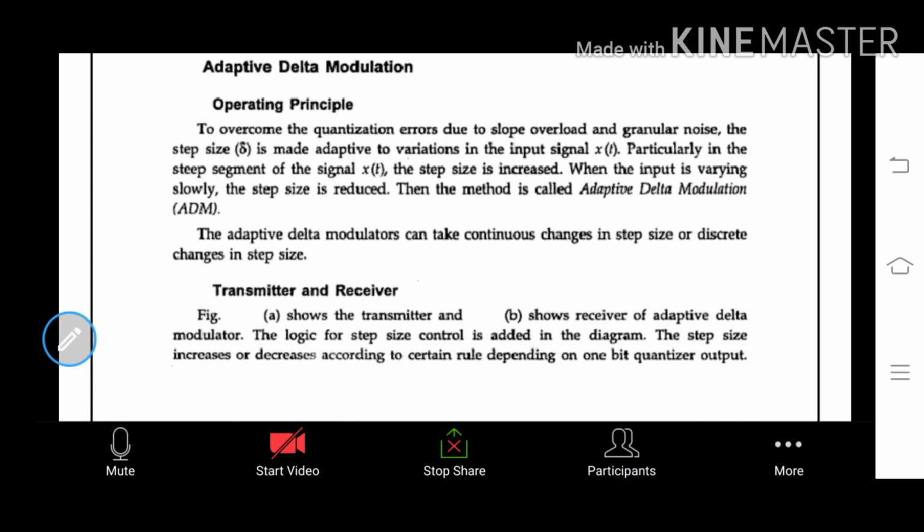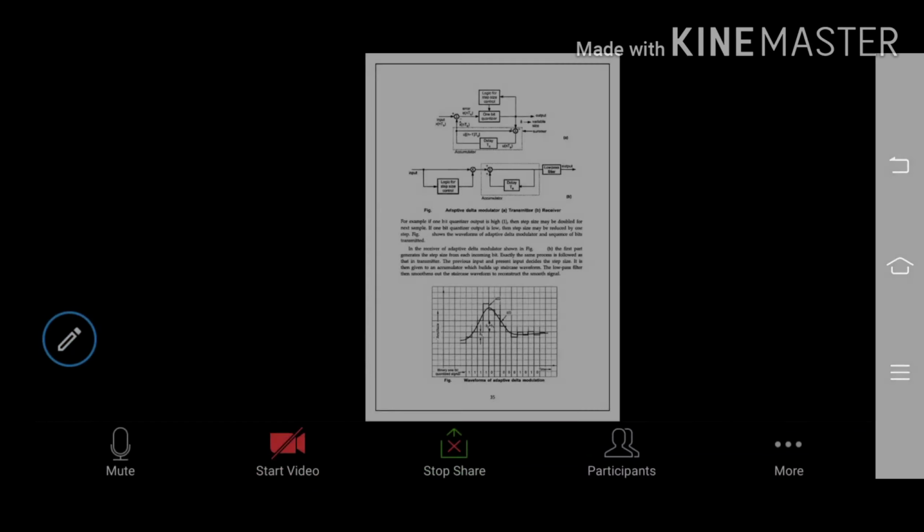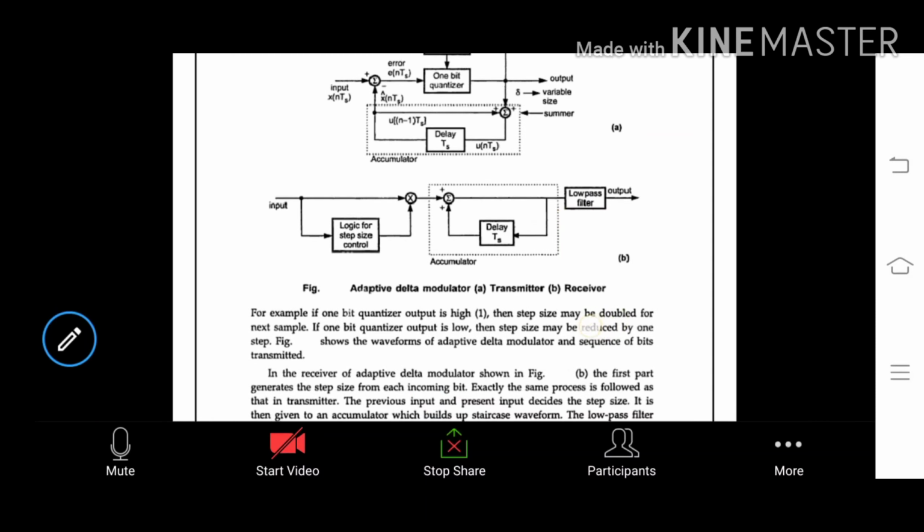And one more variant of delta modulation is adaptive delta modulation. Using adaptive delta modulation at the transmit side and receiver side, we can increase the step level and increase the speed of the data. Here also we can explain that this is externally added to the delta modulation. Externally we add it, so the step size will be reduced. Step size will be reduced that way. So here the transmit side and receiver side both use the adaptive.